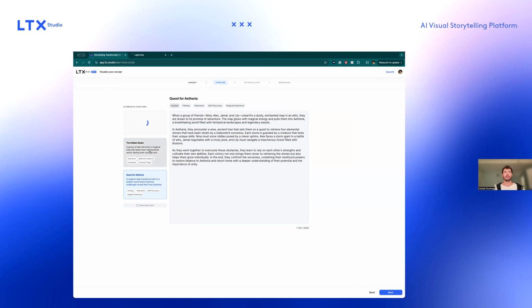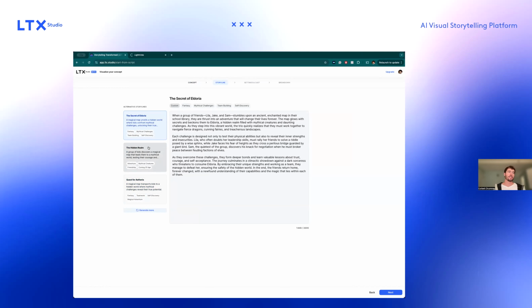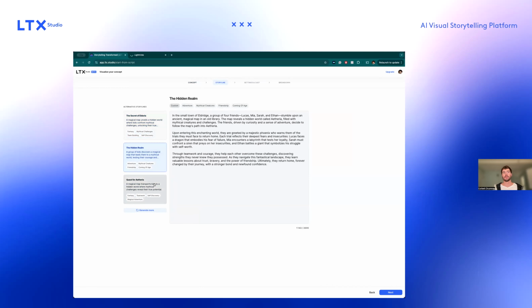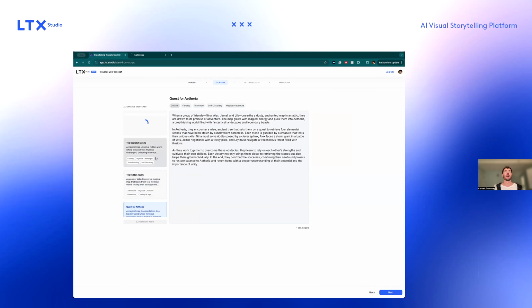And this is just giving you some variety. Each of them will be very similar, but have a little bit different of an edge in terms of how they'll tackle the idea. But I would highly recommend generating a few like this. It will save you effort down the line. And then once we generate one, let's just pick one.